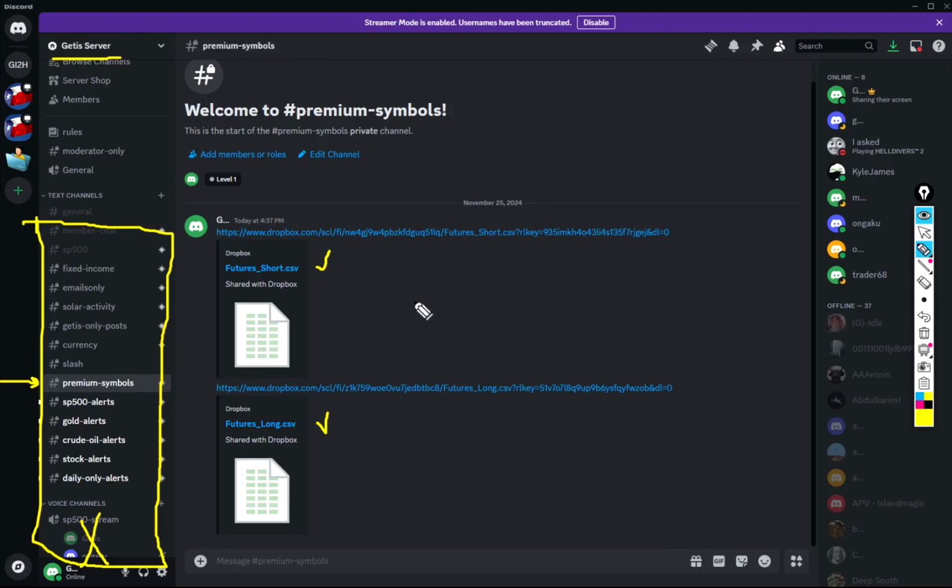I have logic that goes out and grabs these symbols every day, and I put them in here for the members. Now, what I do for my own personal trades is I go through these symbols and vet the ones that I think are best for me. I grab symbols, look at the charts, figure out which ones are best, and trade them.